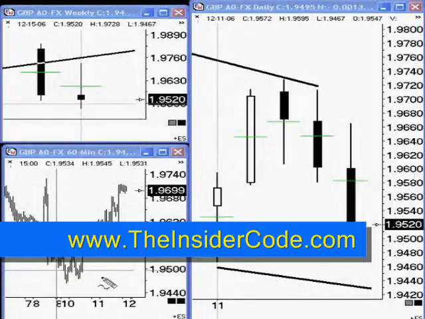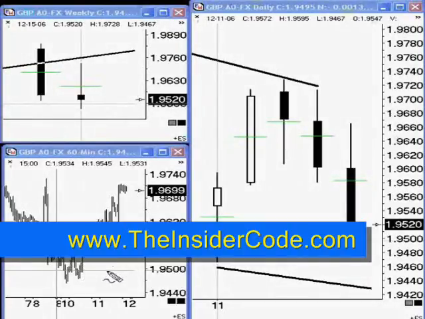His question basically is, how can I tell, number one, that it's likely that institutions are coming into the market, and number two, is there a pattern that I can see on the chart? Well, I really believe that there is, and I've got a 4 CD set on this, so believe me, this is not a comprehensive overview by any stretch of the imagination. What I am going to try and get across are some of the basic concepts.